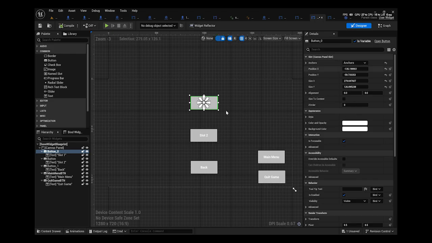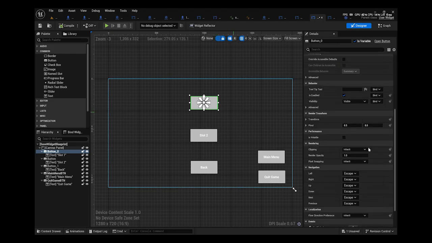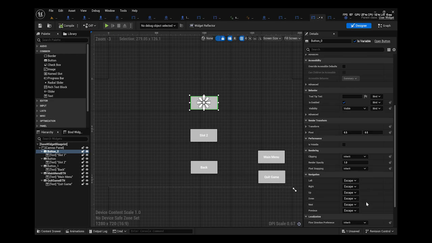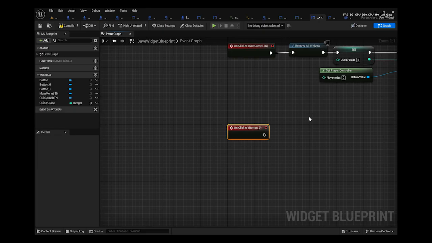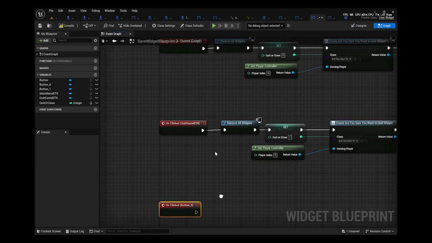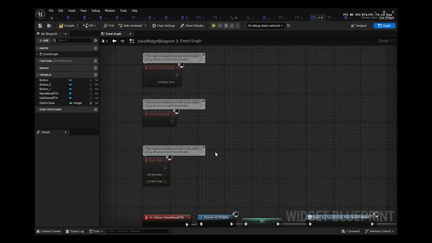What do you mean? Let me show you what I mean. So, on slot 1 clicked, on clicked, we need to get, you know what, just to make things even easier, I'm gonna make a player reference here in this blueprint.